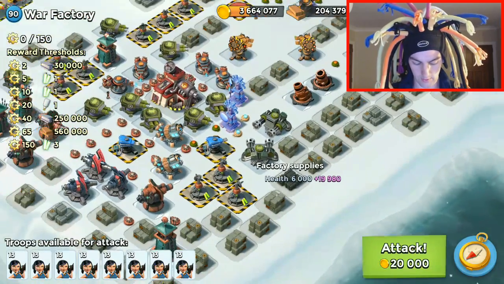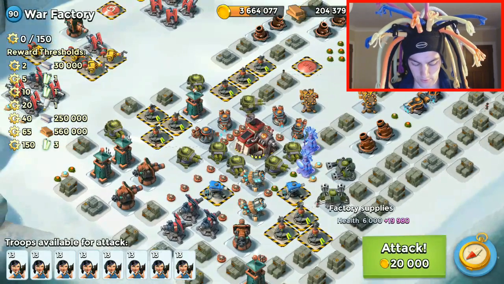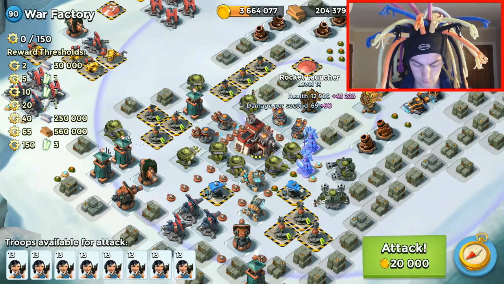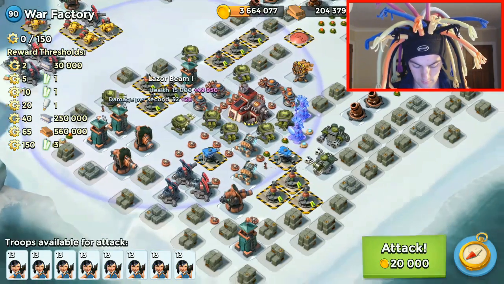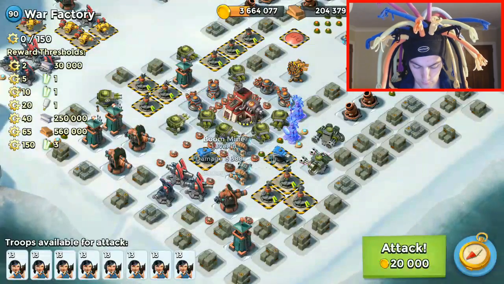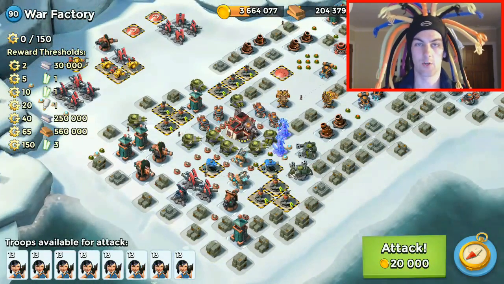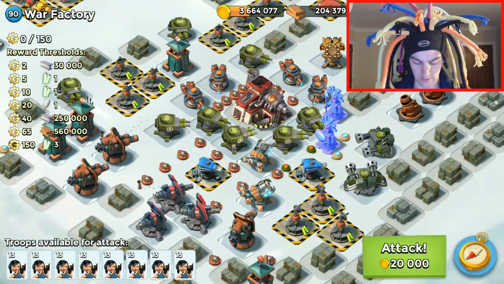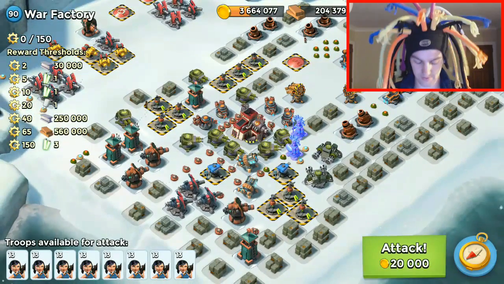factory supplies. Obviously clear mines first, move on in, and then you've got something like 1, 2, 3, 4. Like you could have as many or as little shocks as you want, but there's quite a few there that you need. I'd say minimum of 3 shocks, but you probably need 4 or 5.